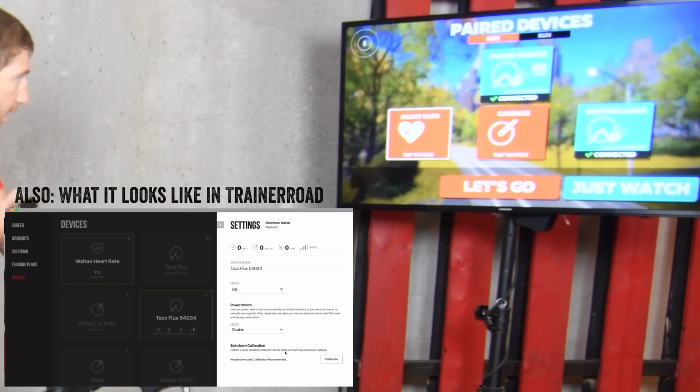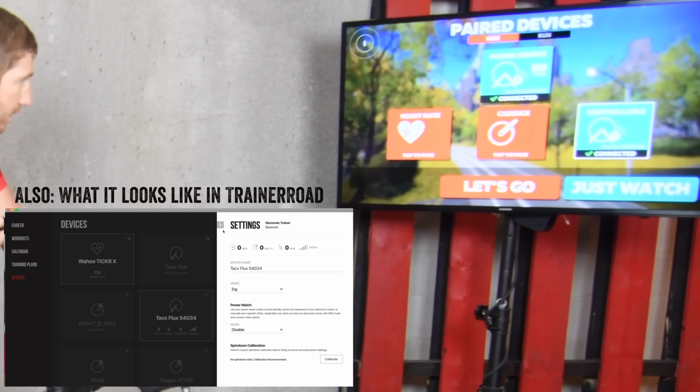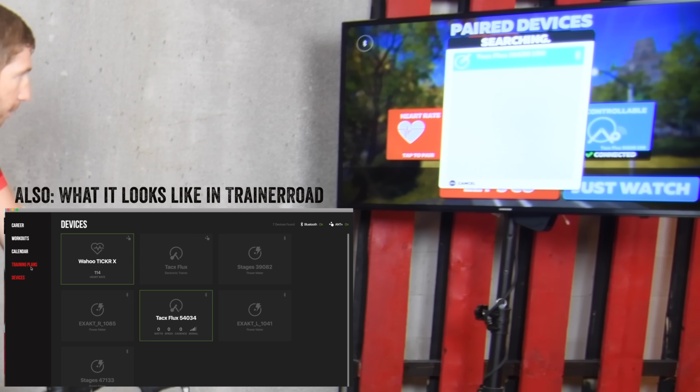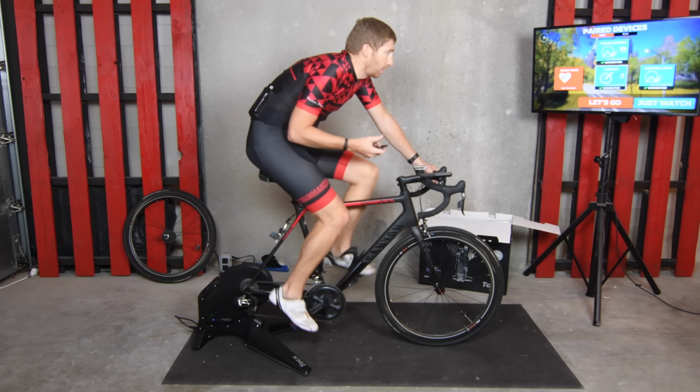Click on that. And it's got both controllable and power source, which is what we want here. We'll go over to cadence and we'll get the cadence added as well. In this case, you can do cadence from the Tacx trainers, which is nice. Something that the Wahoo trainers, for example, don't have.